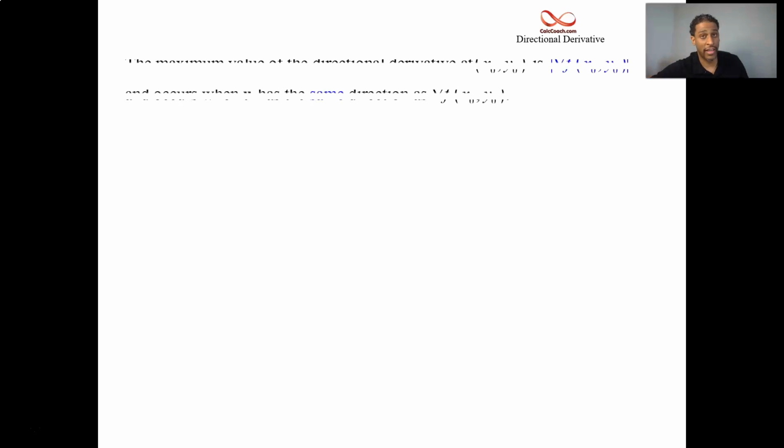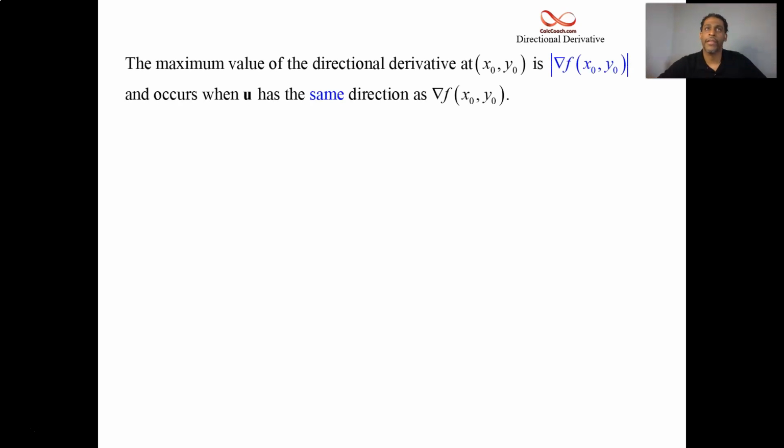But what we want to talk about is, what's the biggest slope? What direction should I step in order to get the slope to be as big as possible? It turns out the answer to that question involves the gradient. The direction in which you should step in order to get the directional derivative to be as large as possible is in the direction of the gradient. The actual value, the biggest possible directional derivative, is the magnitude of the gradient at the point that you're at. Okay? And so on this slide, we're going to prove this statement.